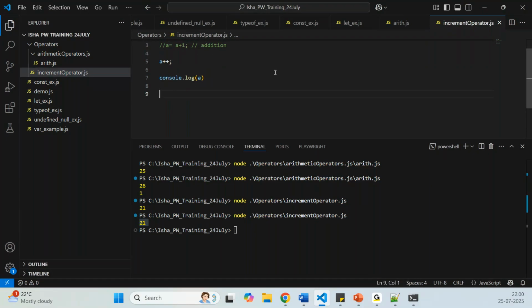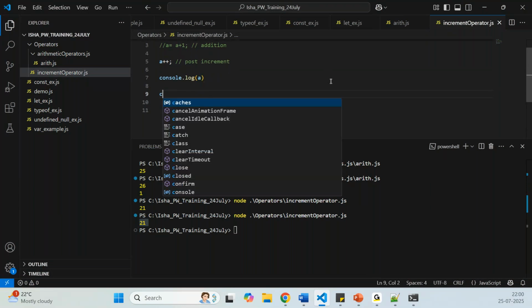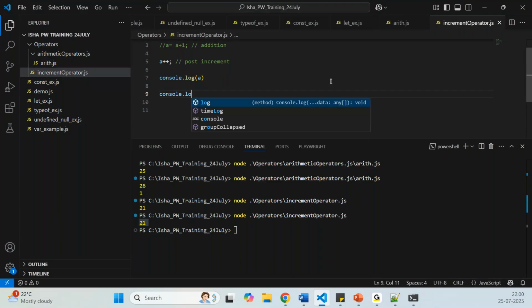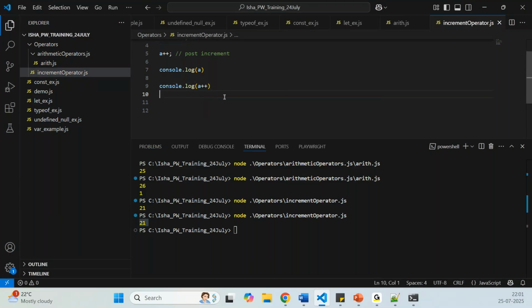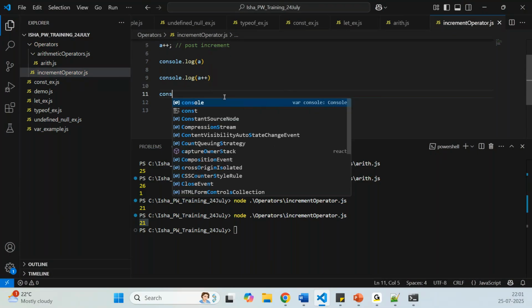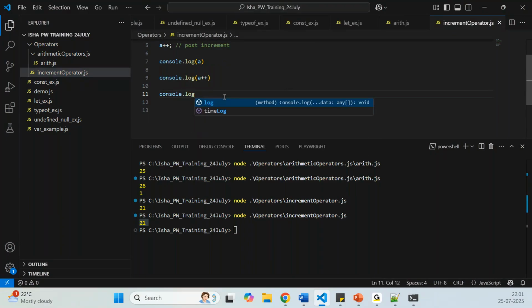So the next point is, this is called post increment. That means you are giving plus plus after the variable name. That is called post increment. There is something called pre-increment. How are we going to check that? Console.log a plus plus. I'm trying to give the same thing. And console.log a.